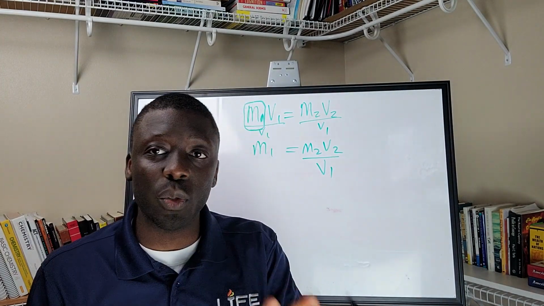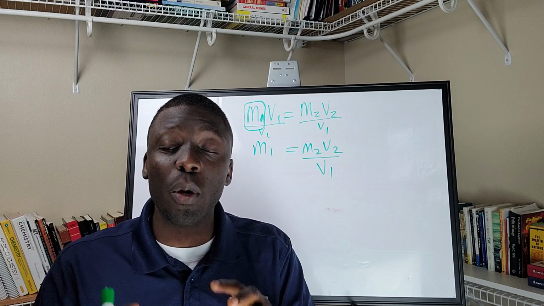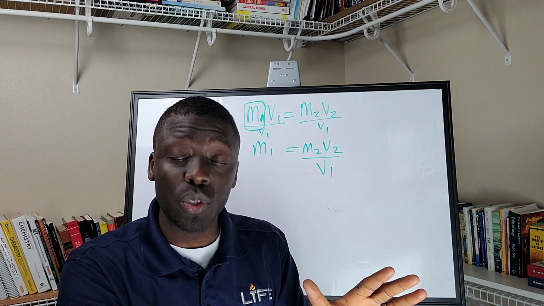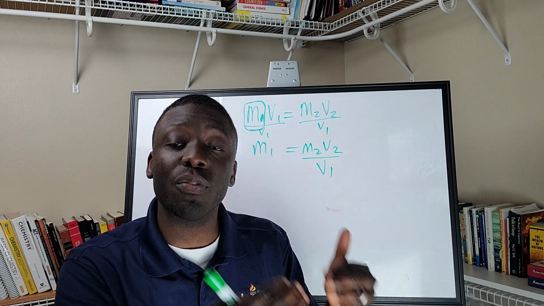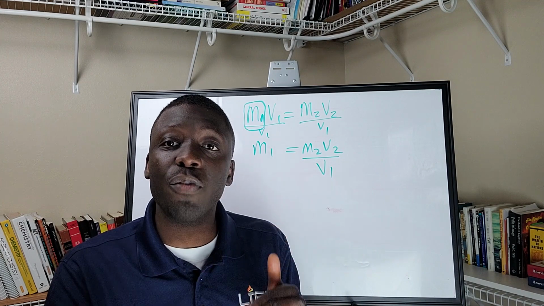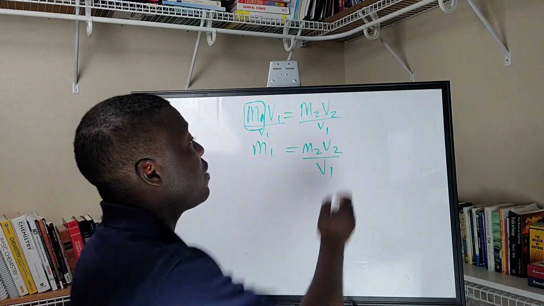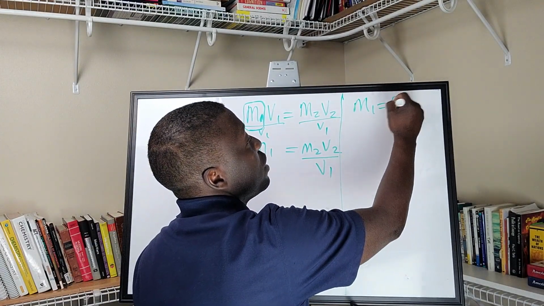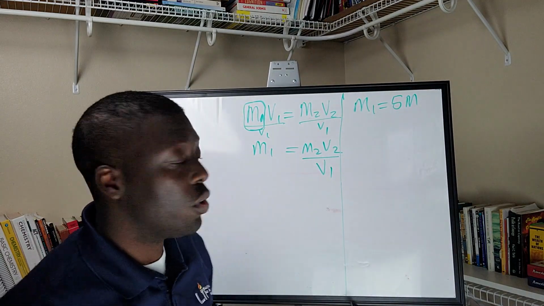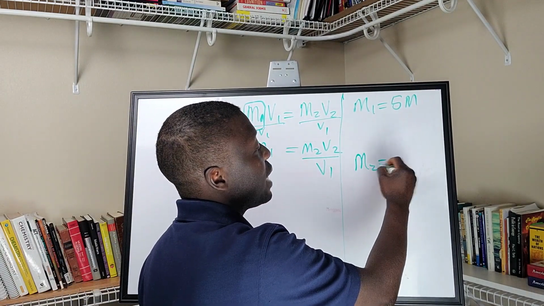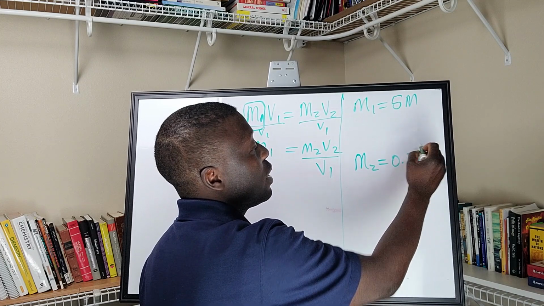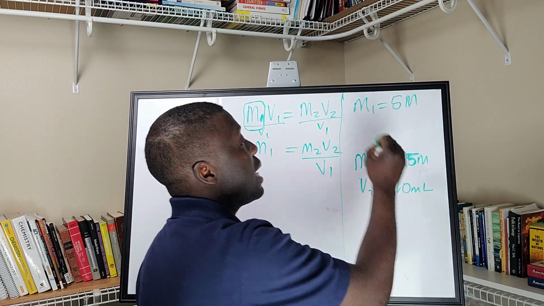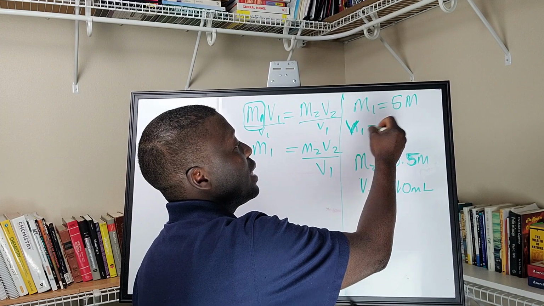I'll leave you with one piece of advice with working with formulas as a whole. If you have a topic where formulas are involved, I really encourage you to always write the formula down that you're trying to use, and then write down the values you've been given for each of the items, and then solve for the unknown value. So for example, if someone says that my initial concentration is 5 molar, and the concentration they want to have at the end of the day is 0.5 molar, and they want to have 10 milliliters of that, then I'm looking for V1. That's what I don't know.